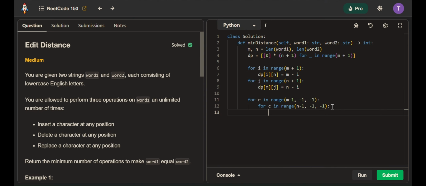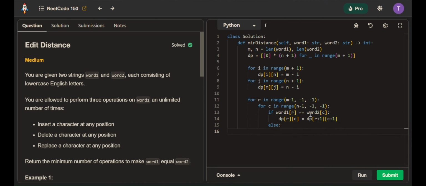And what I will do is that I will first check if the word 1, which is laid out vertically, so this at the index of the row, is this equal, and now I forgot my if statement, so if this is equal to word 2 at the index of the column, well, in this case, we are just going to set this value at this row and at this column to be equal to the value that is diagonally down. So it's going to be dp at row plus 1 and column plus 1.